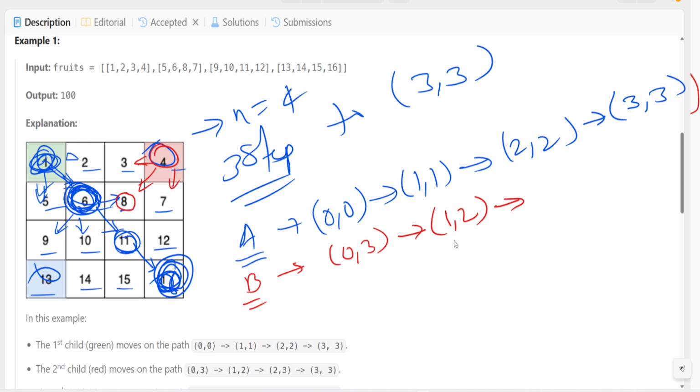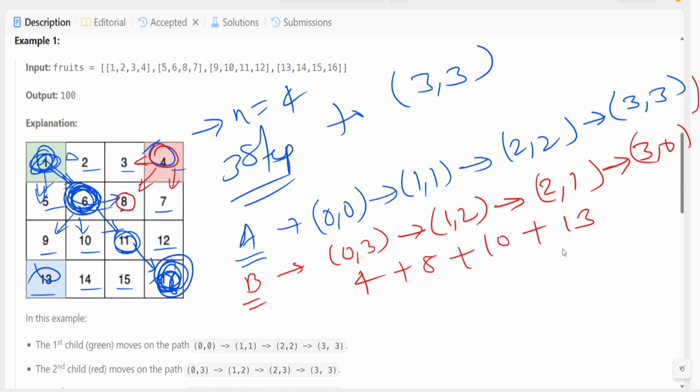Let's suppose from 1, 2 he chooses 2, 1, and then he will reach 3, 0. Just for understanding, the fruits that he is collecting are 4, 8, 10 and 13. So in total he is getting, let's suppose, 35.